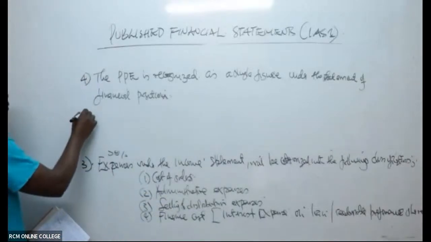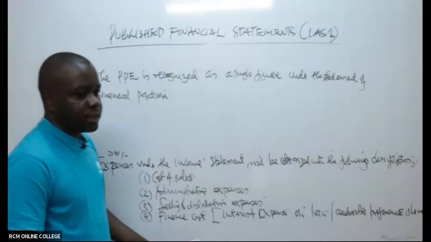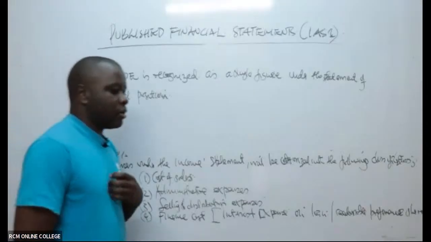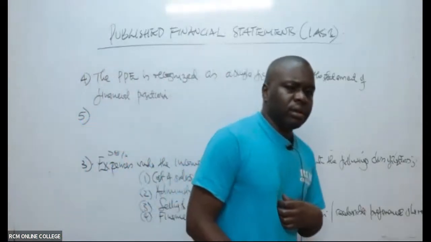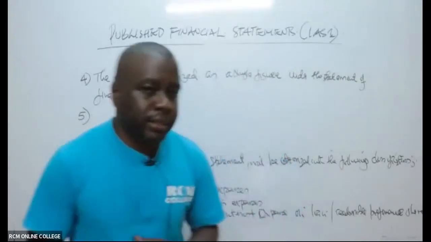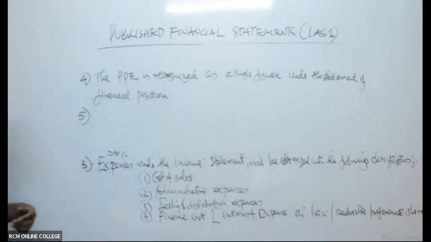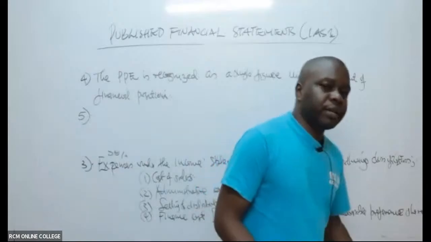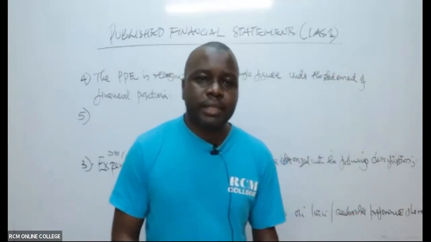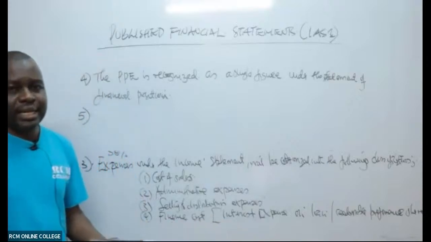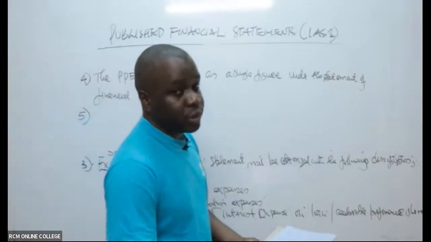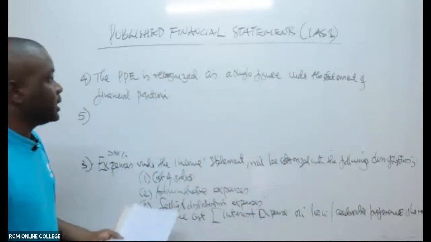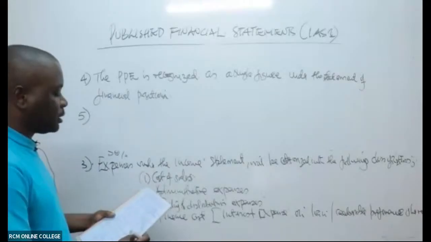Then there's something we learned about under income taxes. Income taxes, if you can recall, we learned about the current tax, and of course the deferred tax. So the deferred tax will be recognized as what? As a long-term liability, because we said deferred tax is simply tax that will likely be claimed from the company in future. But the current tax is simply that tax you're having to pay in the current year. So the current tax will be a short-term liability. But the deferred tax will likely be a long-term liability.